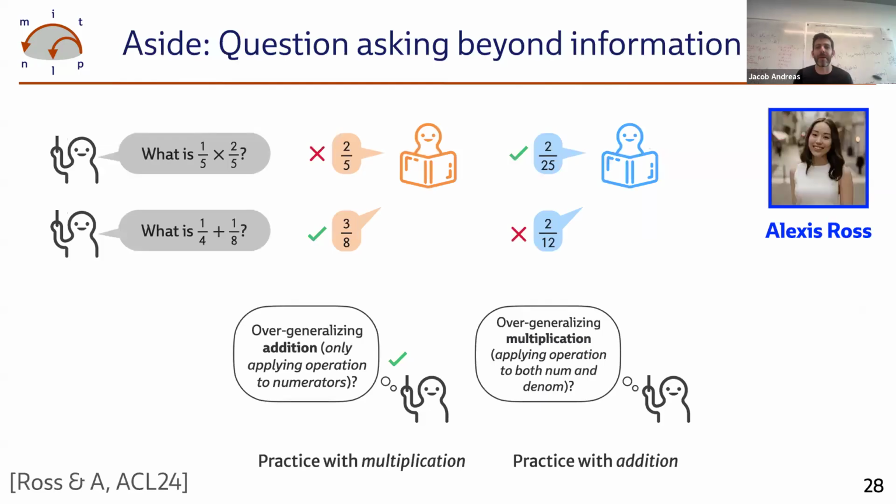And then my student Alexis had a paper at ACL last year on the inverse problem: whether you can infer, by asking questions of a human user, what it is that they're wrong about when they're trying to do some task, and provide more targeted tutoring, again by reasoning about what's in the user's head by asking them questions, but here where the goal is not to learn something from the user, but instead to teach something to the user.